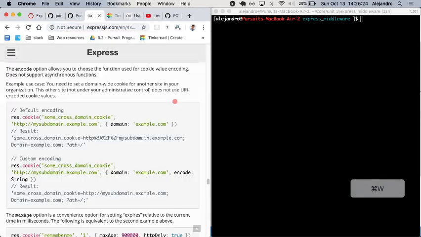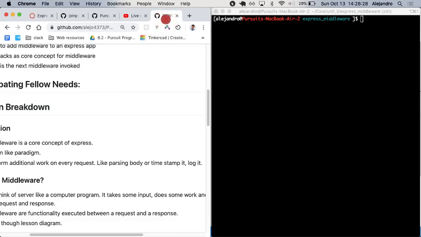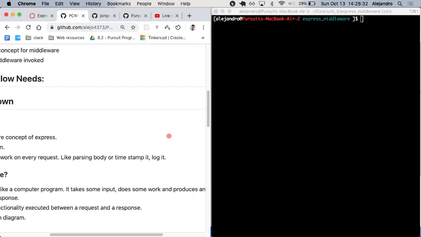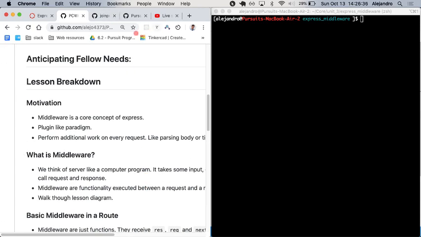Let me close all this other stuff. Cool. So what's middleware? We can think of a server as a computer program that we run on our computers, that receives some inputs that we call requests, and produces some outputs that we call responses.